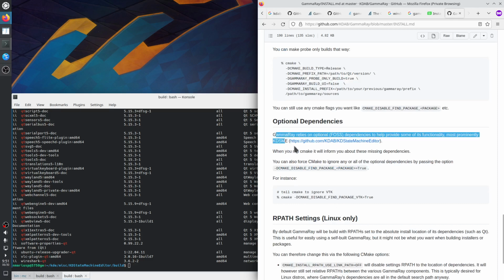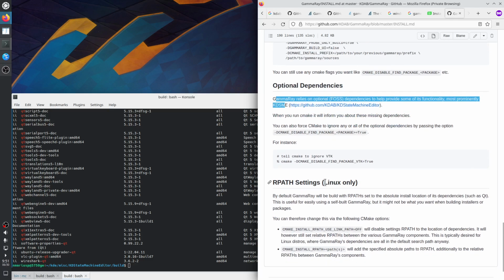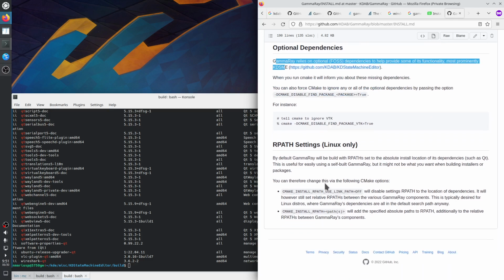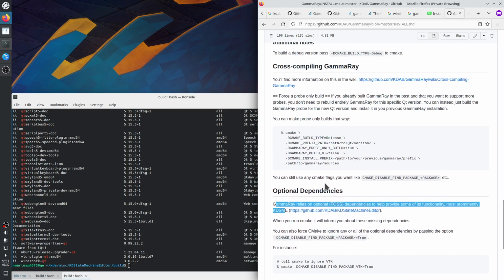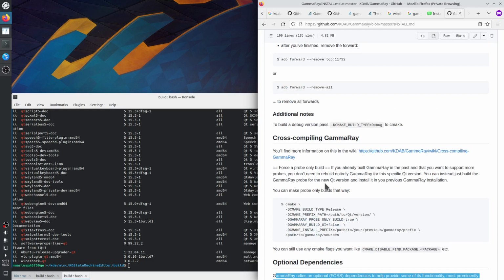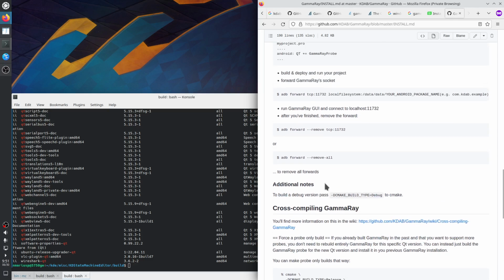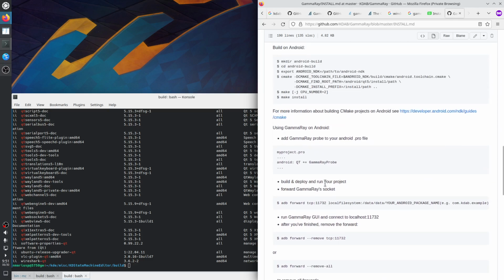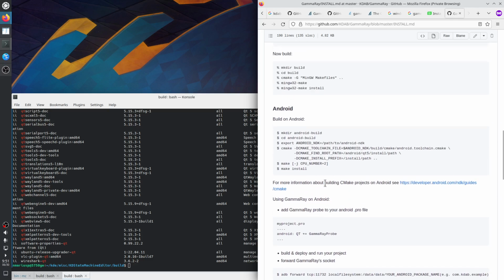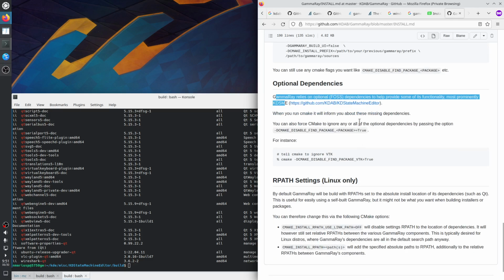So it depends on another Git repo from KDAB, which is KDE State Machine Editor. So let's build and install this dependency first.